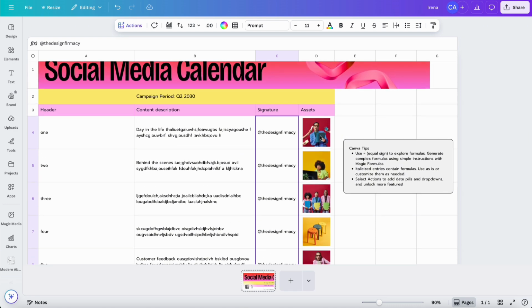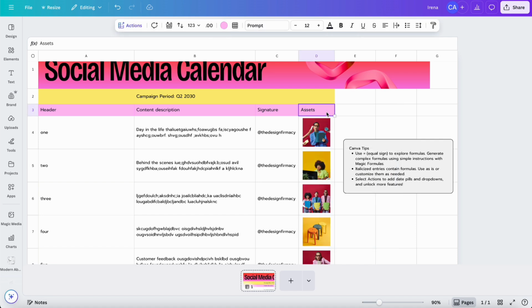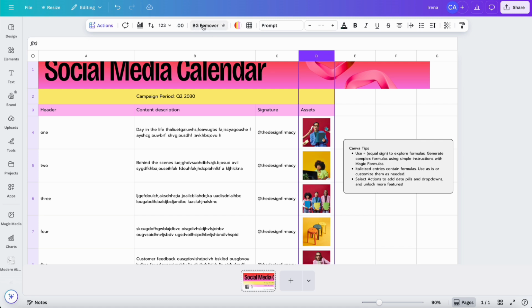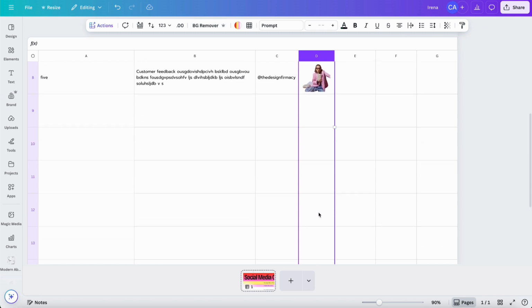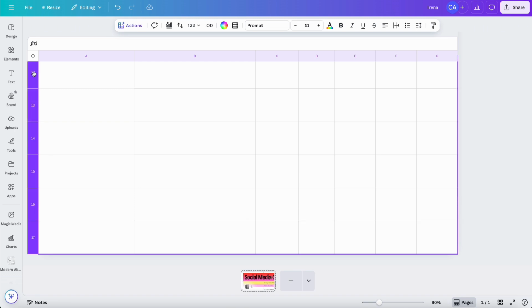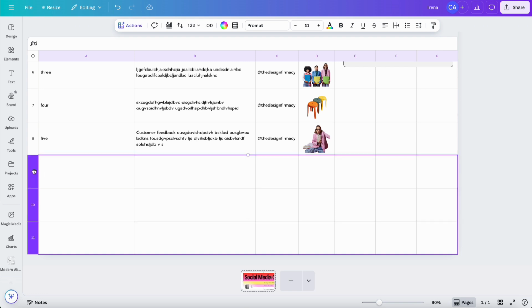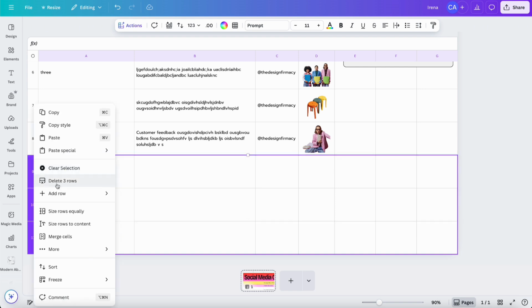So I did that. We have photos that are already in here. I know one thing you can do in this column is do a bulk background remover, which is amazing. So I'm going to do the background remover on all of these photos, and you can see all of the backgrounds removed. We don't need all these extra rows, so we can trim it there, but just for visual purposes, it doesn't really matter.